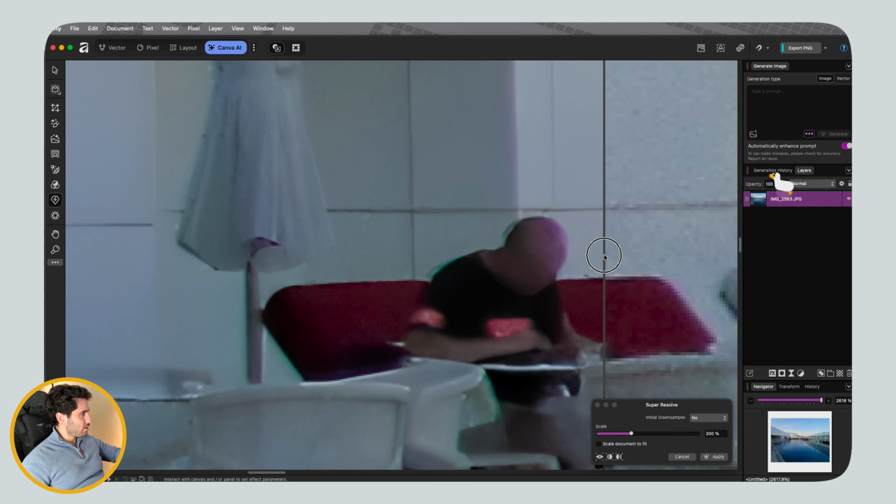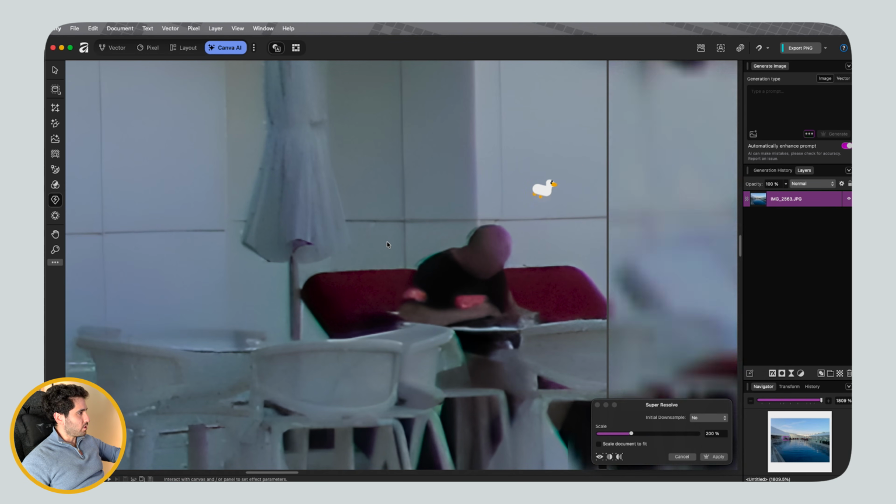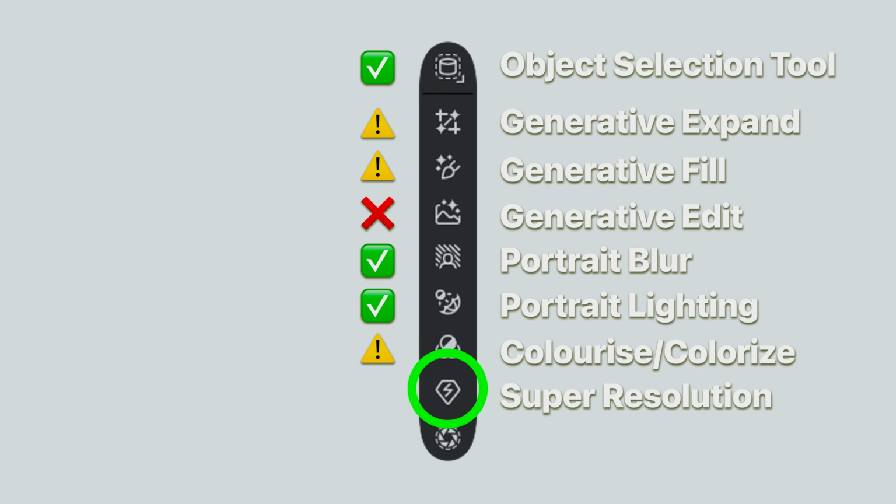But for the faces, obviously it was not going to guess the shape of the face. So it just left it as blank. But obviously it's still so much better than what it was before. So I would say this tool works really well. Just know that it's not going to add a lot of details if you don't have enough details to begin with, which is the example of the face right here.